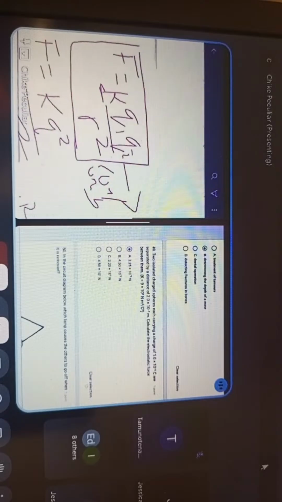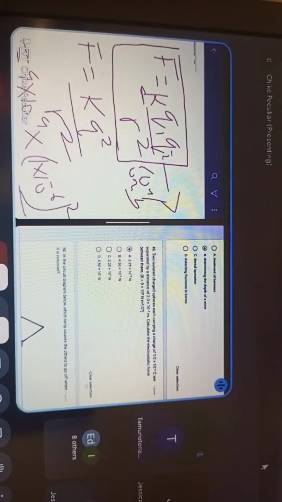So possibly you can make a screenshot of the formula. This is a very useful formula under electric field. It's called Coulomb's law. Just simple. You multiply the charges, then divide by the square of the distance between them. You multiply by the constant. You get it?